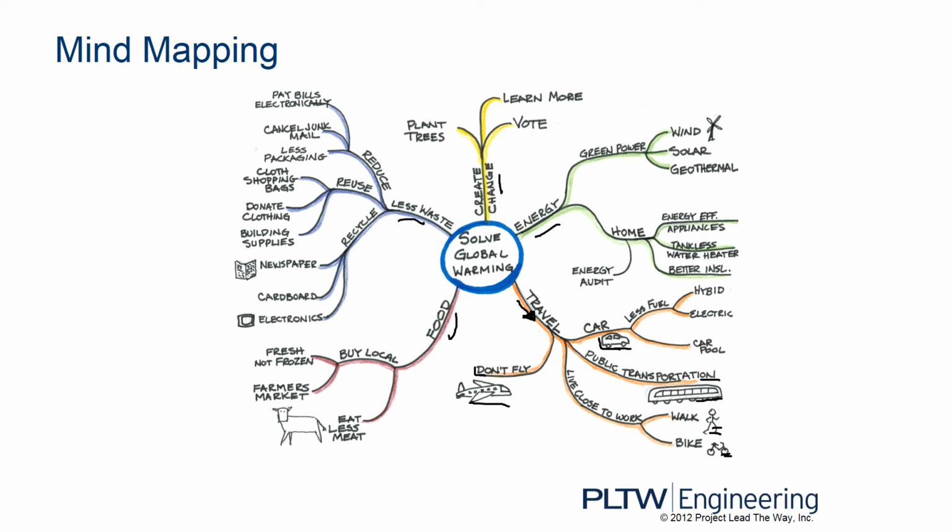But once again, this is the brainstorming portion. We're not making judgment calls. We're not deciding if global warming exists or not. We are not determining if not flying and not using cars is an option. We are not being discriminatory. We are not being judgmental. We are simply getting the data down in a visual format.